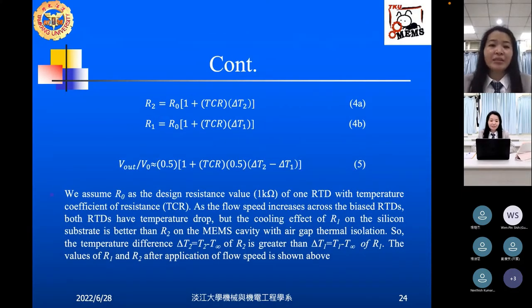In continuation to the previous slides, in these equations 4a and 4b, we have taken the R0 value as 1 kilo ohm of one RTD with temperature coefficient of resistance. The TCR, the temperature coefficient of resistance, is the relative change of resistance per degree of temperature. Here we have used 2.97 times 10 to the minus 3 per degree C.